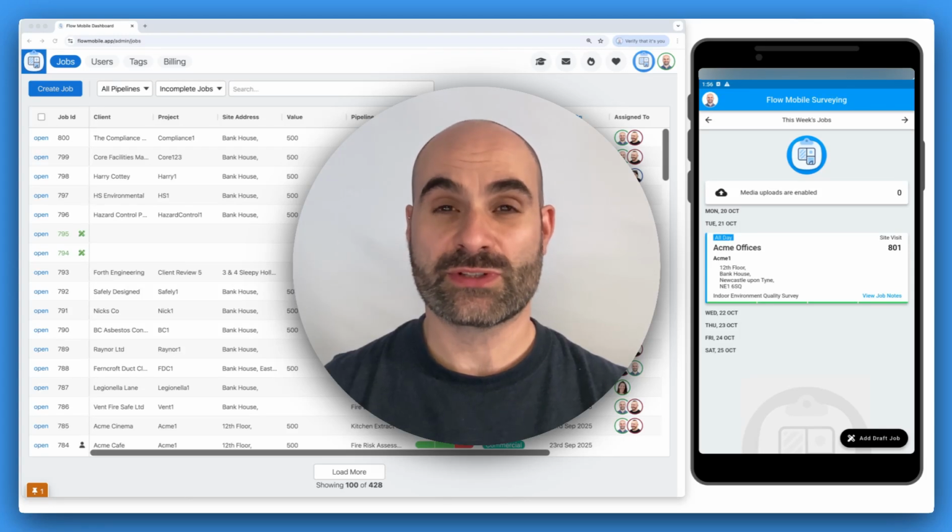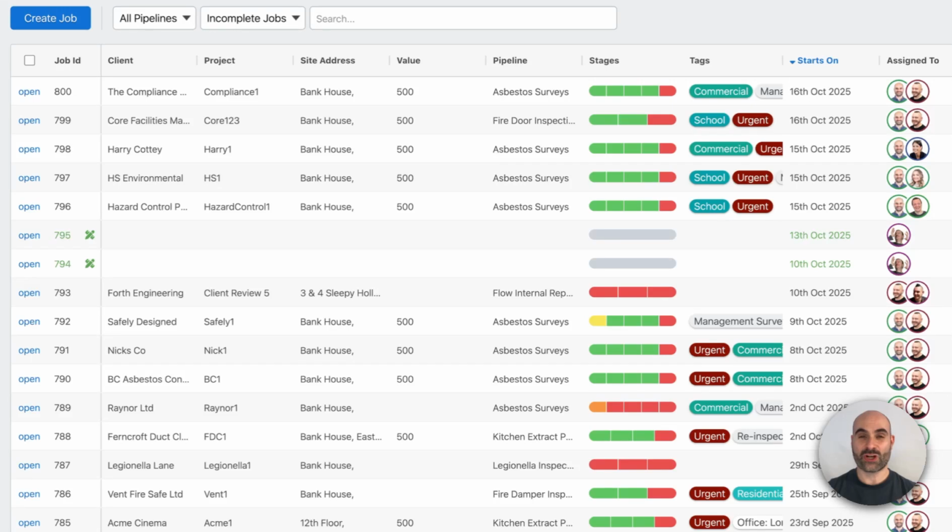So before you go to site to carry out the site work, the first thing you'll need to do is to schedule up the job. This is where your report will live. The usual process to schedule jobs is using the dashboard, which you can see here on the left. That's how I'm going to do it shortly.